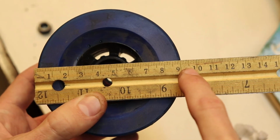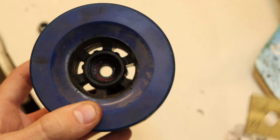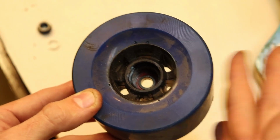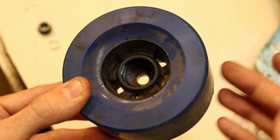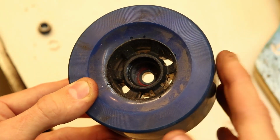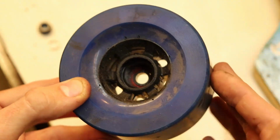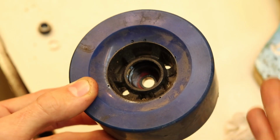So these wheels are pretty much the biggest you can get, and I suggest if you're making this electric longboard, then you go straight for the 90mm wheels. You will save a lot of time and energy by just going straight with these wheels. I know they're big and I know they're heavy, but it makes your life a lot easier, especially on the road when riding.